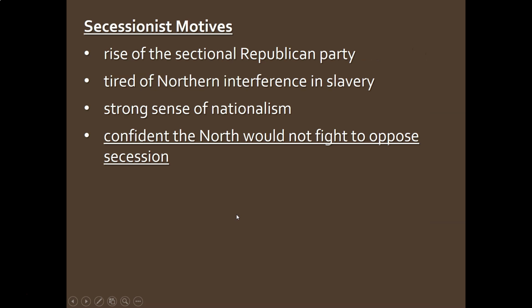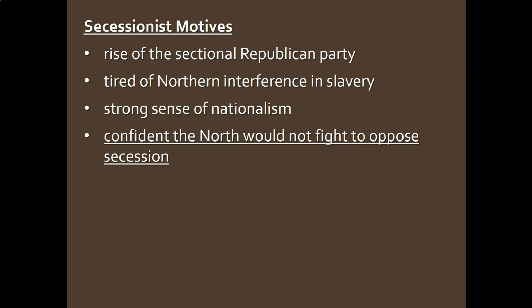What's the reaction to this? Or why are they doing this? Part of this is the fact that the Republican Party was a northern-only party, and they had elected Lincoln without even getting any southern votes. And the South looks at this and they're frantic that this could happen every single election. That from here on out, it'll just be northern president, northern president, northern president. They're tired of northern interference in slavery and criticism of slavery. They also feel kind of like they have a destiny here, that they're going to be their own country. For them, they see this as the Second American Revolution, and they're like George Washington all over again.